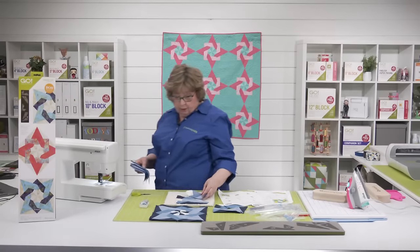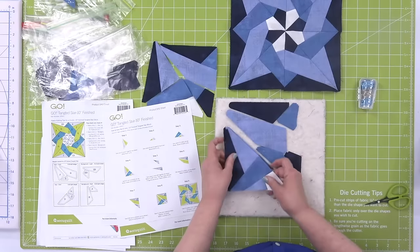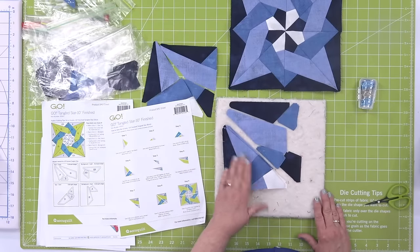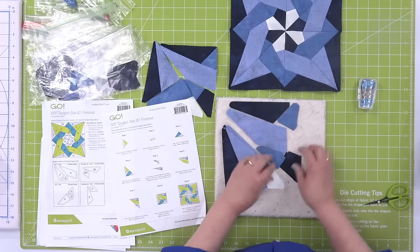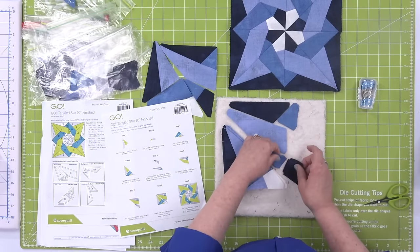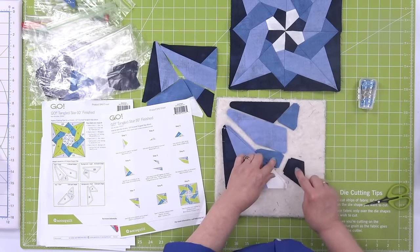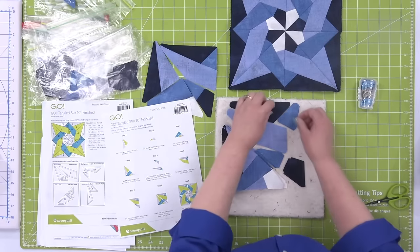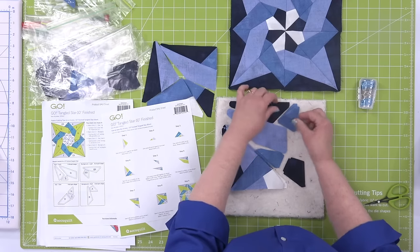Okay. So we're back to our little design board here, and you can see we've got those four half units finished. I'm gonna start up here, and we've got two sets. I'm gonna go ahead and sew this ER and H, and then down here, we've got C and AR. And I think that this was the question that somebody had, so we're finally gonna get to that. So let's start at the top and work our way down.